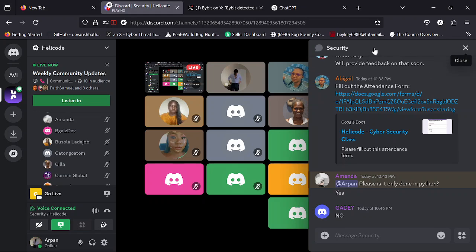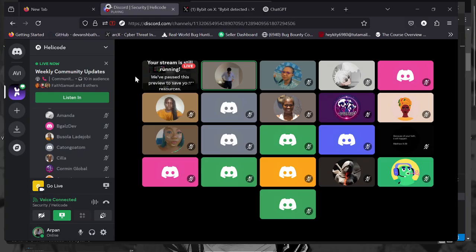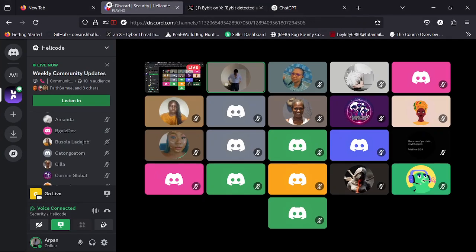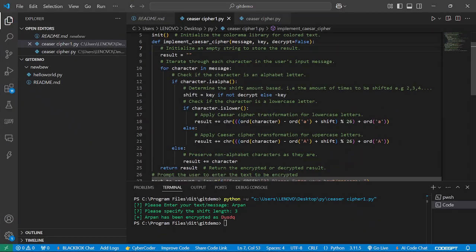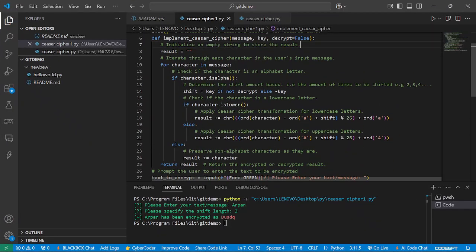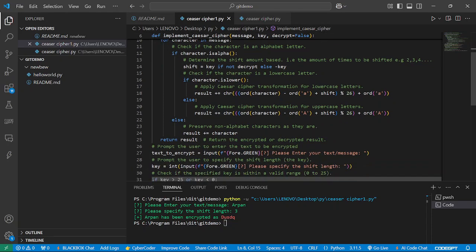All right, I understand. Okay, so the majority of the people might be understanding or might not be. So let me give you an example of how it's done. Here it's initializing empty space. This result variable is just giving an empty string to store the result. So the main program is this.